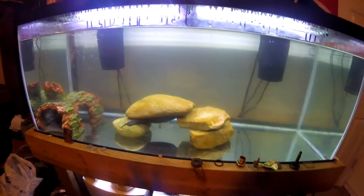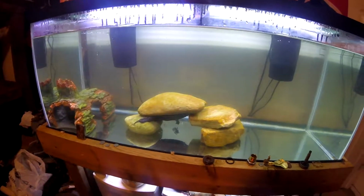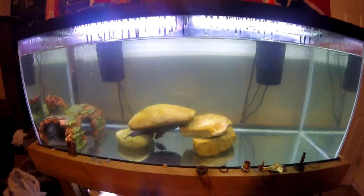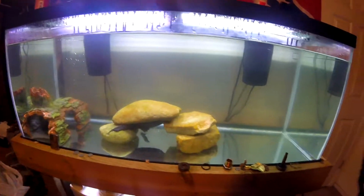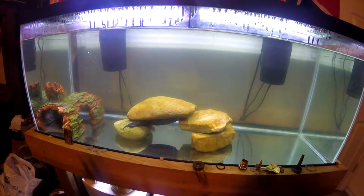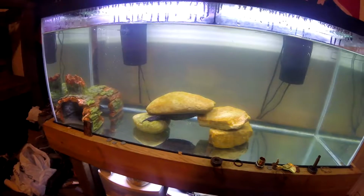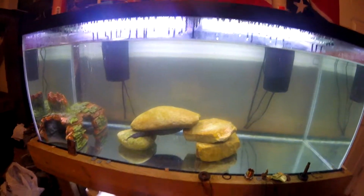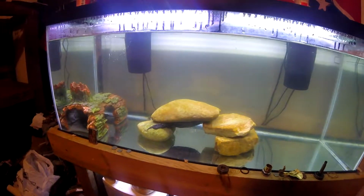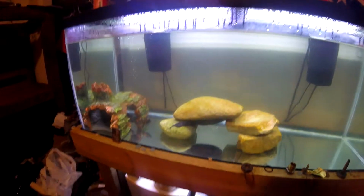They might end up at full grown being a little bit too big. But as long as they don't bump around and fight with each other, I think they'll be fine in this 4-foot tank, because they won't get more than maybe a foot apiece in length by the time they're full grown. They live anywhere from 10 to 14, 15 years, from what I've read up on them. I'm super excited to have them.